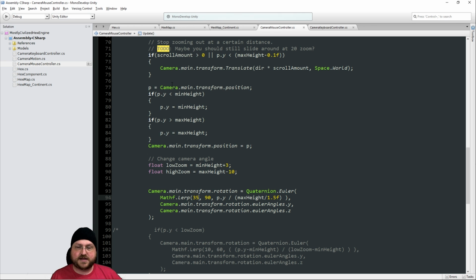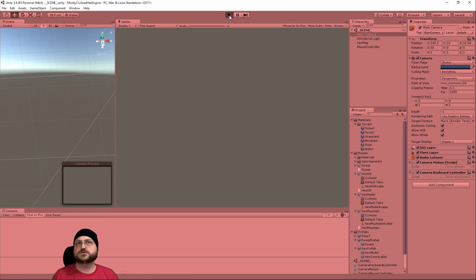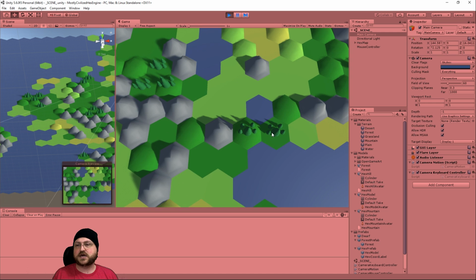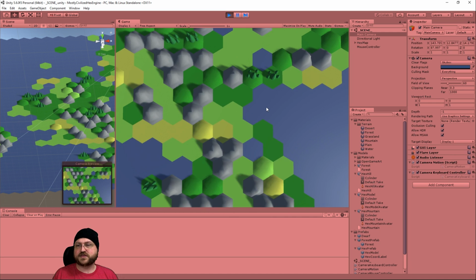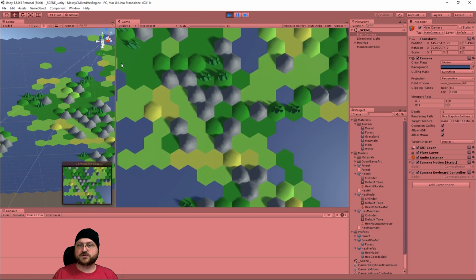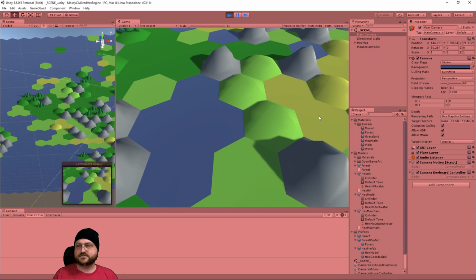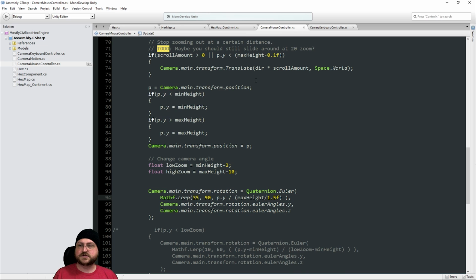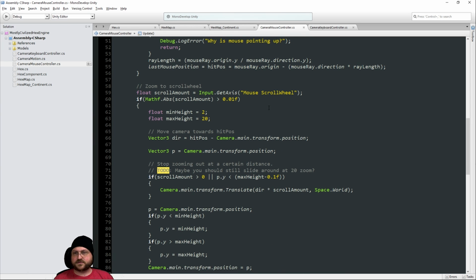It doesn't keep the same tile under the mouse anymore. I guess that's true, because of the angle change. But there's no real way to avoid that exactly. It still mostly goes in the direction that you expect. I don't know. You guys can tune it. I have full faith that you guys will figure it out.